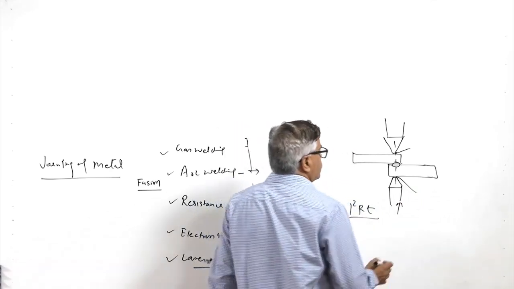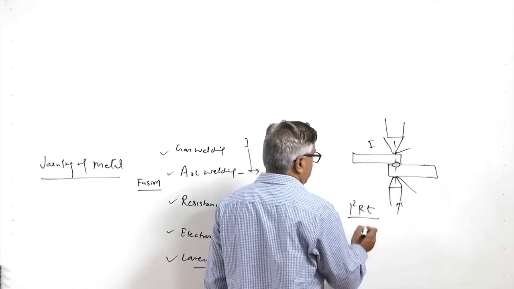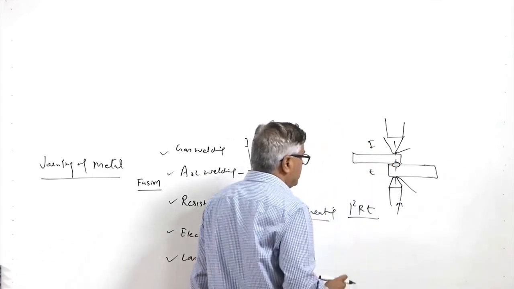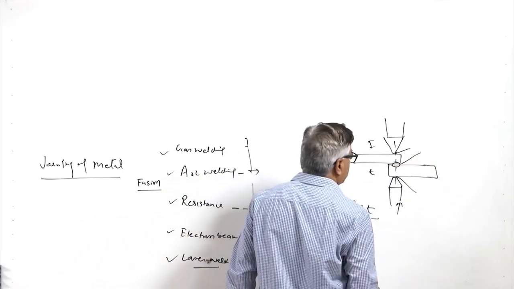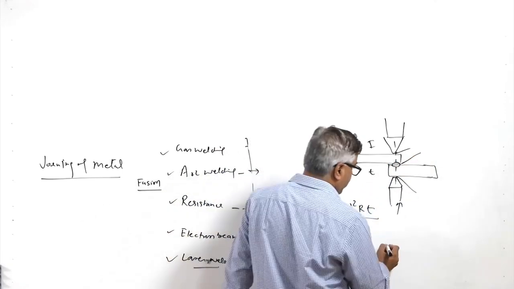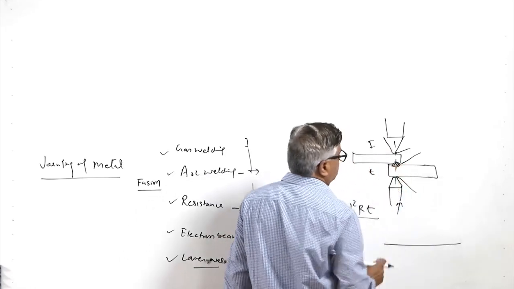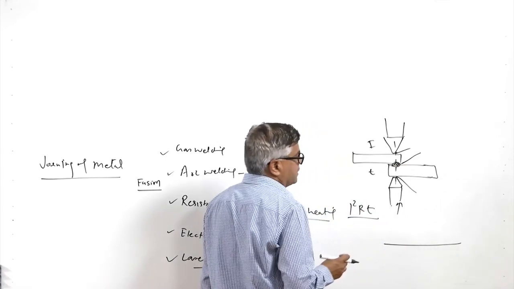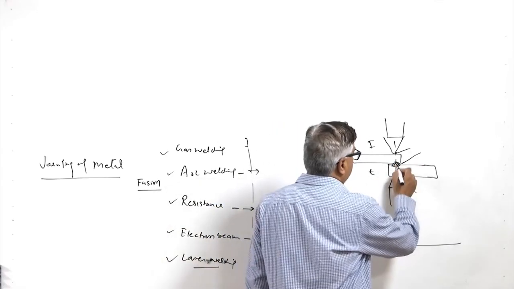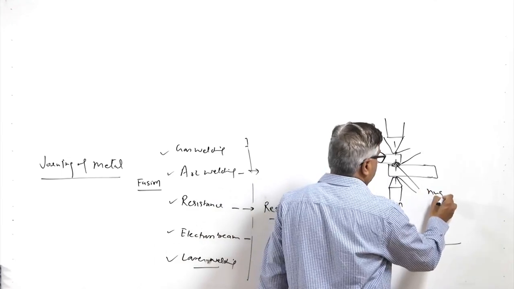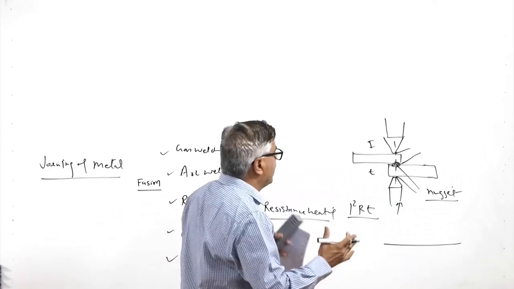So, according to this, for the flow of current I and for a period of time t, the maximum heat is generated at the interface. This heat generation results in the fusion at the interface. Once the fusion takes place at the interface, it results in the weld nugget. The weld nugget determines the size of the weld, the diameter of the weld nugget.